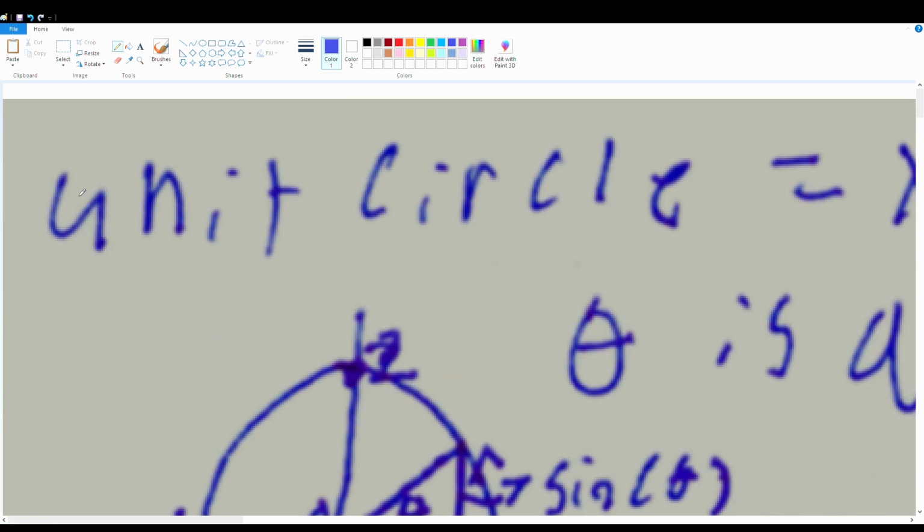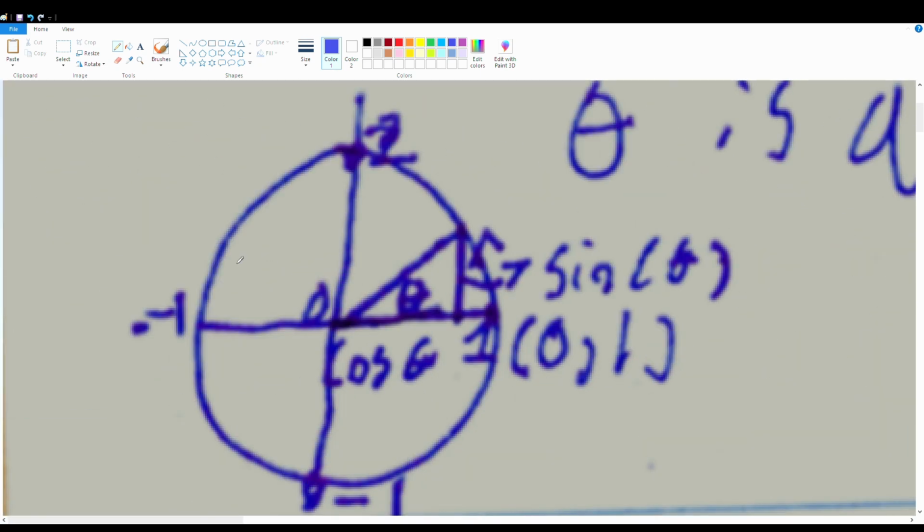And so if we look onto that, that's not a very good photo. But basically, we've got the circle, right? And every single point on the circle has length, like from the center to any point in the circle has length 1. And we've got some theta, which is this symbol right here, and all that means is an angle value.